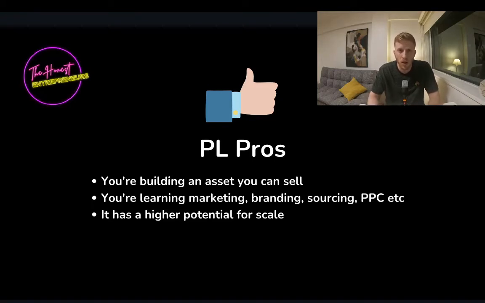For Tom and I personally, this is our goal. In the next couple of years, we want to grow our business to 7 figures, and then we want to sell it and both walk away with a few million each. I know that sounds a little bit crazy, but we've met people over the past couple of years that have been there and done it, and it's something that's very possible if you put the time and the effort into growing a private label brand.